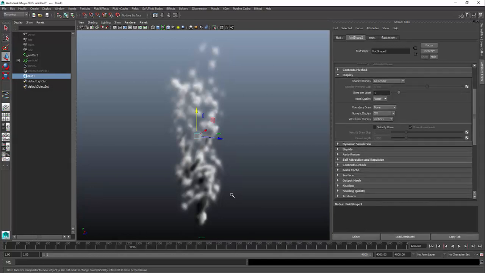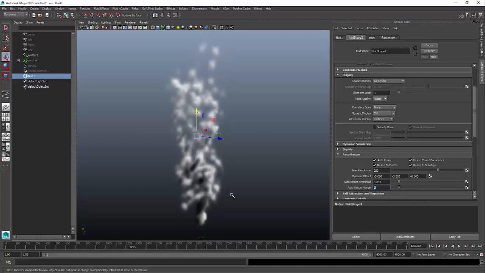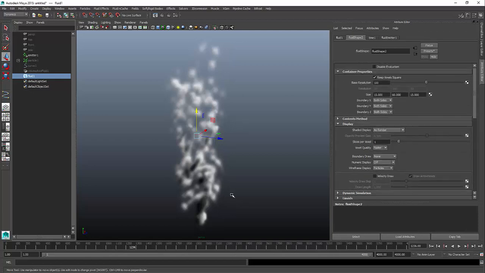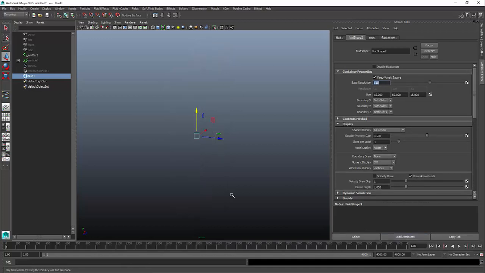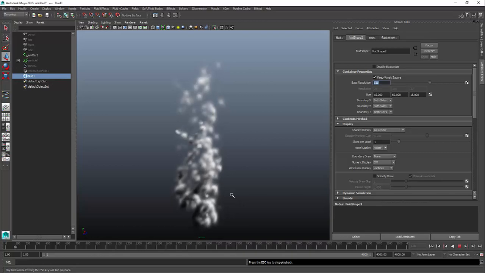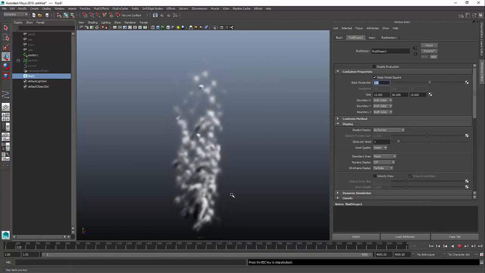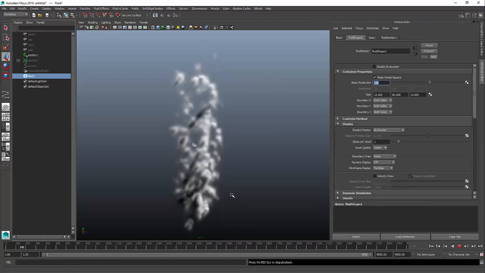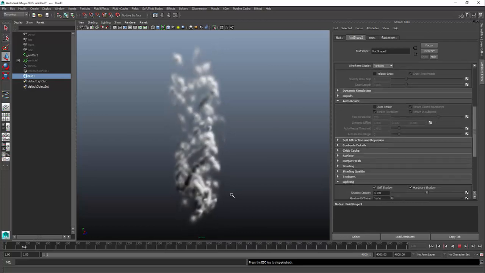Going back to my fluid, I'm going to go in here to the Auto-Resize, and I'm going to set my auto margin down to like 2, and max resolution I'm going to leave where it's at. And for a second, let's just turn off Auto-Resize, and I'm going to look at this at 110 resolution. By turning off Auto-Resize, it'll be the size that my box originally was, and I can see what that looks like without it auto-recalculating the fluid or the amount of fluids in there. So I like the way that looks.